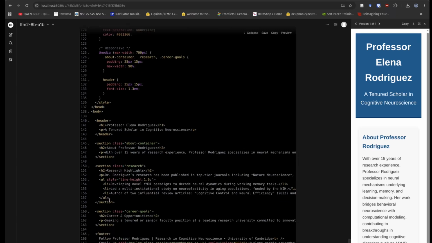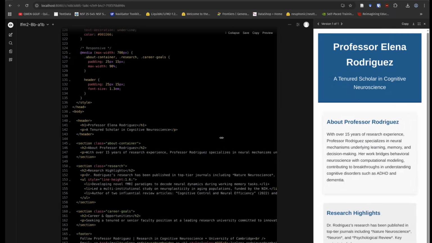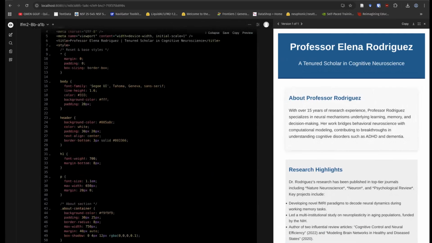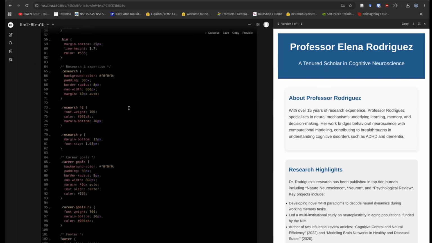I've been playing around with these like 1 billion parameter models. Oh, this website doesn't look awful. Let me slide this over so we can see it better. Okay, so I would say not a great website. We asked for a basic website, and I think I put that in the text even, make a basic website. Yeah, make a basic landing page.